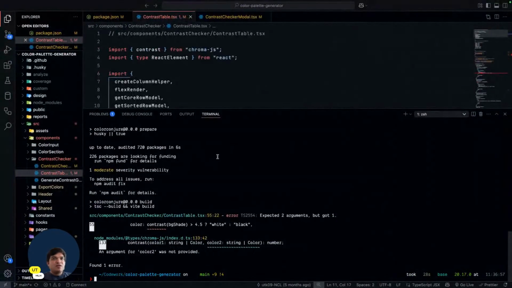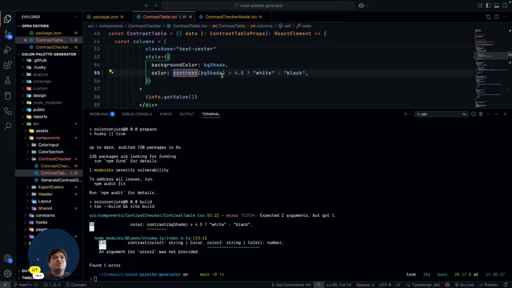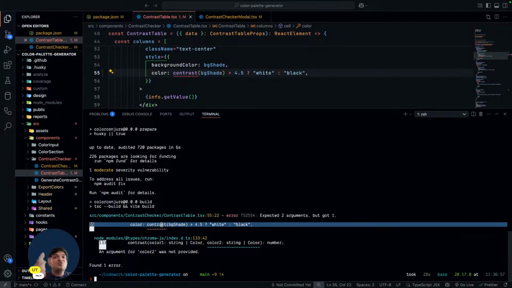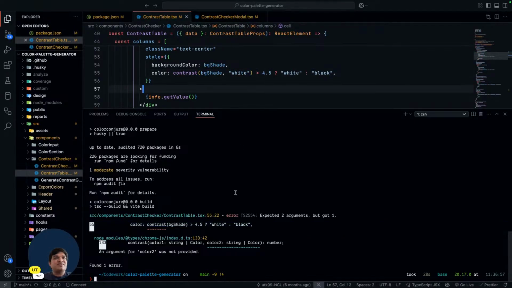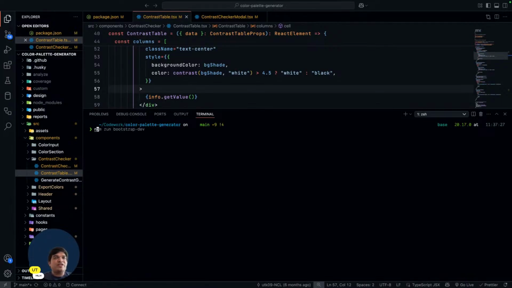Okay, now it says that it expects two arguments, but it got one. So definitely, right here, I can just have white back. So that's good. And what else?